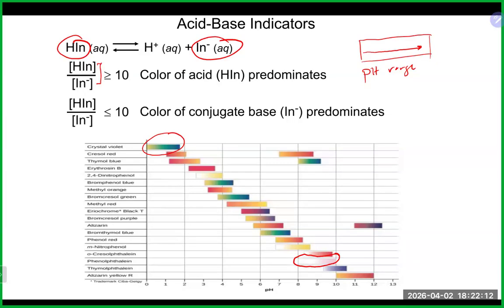So clearly, if we were doing the titrations like we did in class, this one is not going to be really great for most of the titrations, because it's going to change color way too early for us. The purpose of the indicator is to tell us to stop our titration right near the equivalence point, where the moles of the acid and the moles of the base will equal each other.